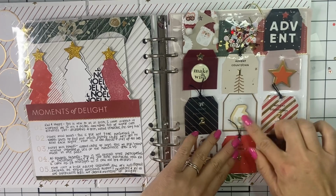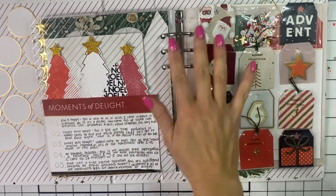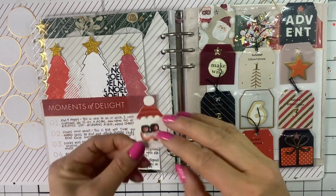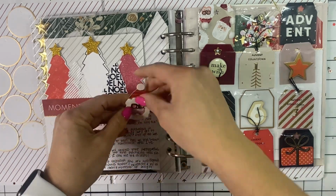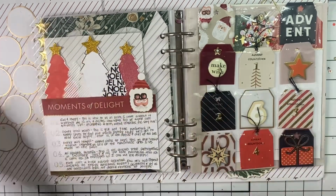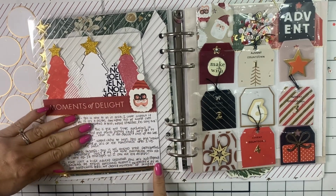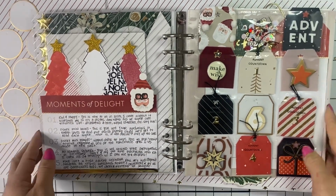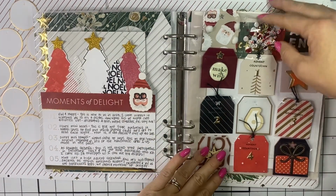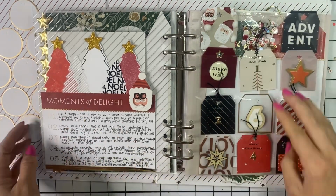And then I wanted the number for the story to stand out. For this side, I need an element that I haven't used at all because I don't want it to look too matchy-matchy. So maybe I'm going to put Santa here. I think he would look great. Let me just do that right now and call this story good. Yeah, that looks pretty good to me. I do need to adhere this washi down a little better, so I need to add some other adhesive of some sort. But I love the way this turned out. I love a little shaker pocket, my sort of custom mix pocket, if you will.